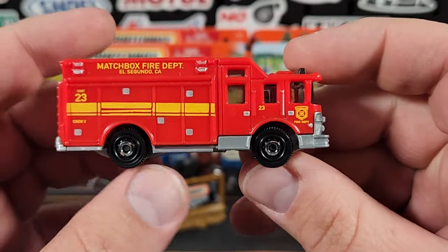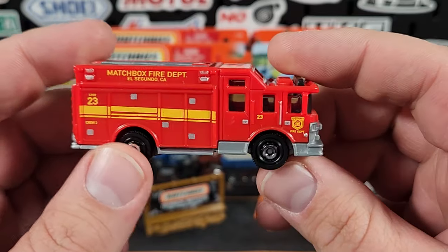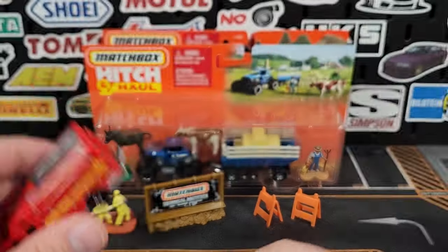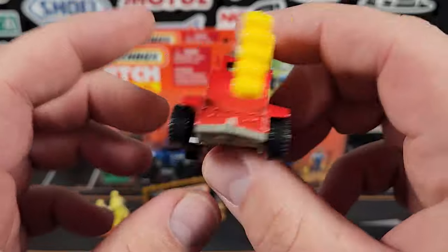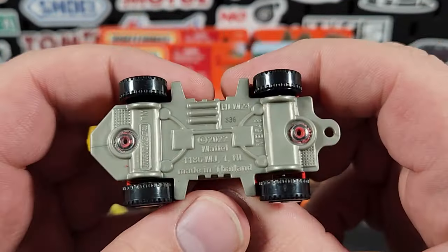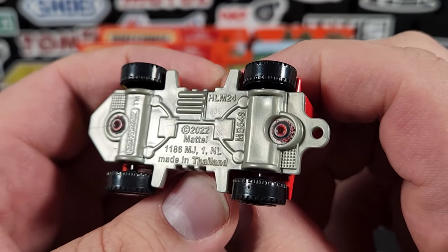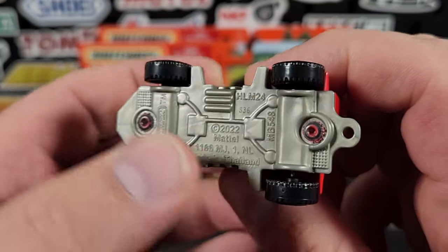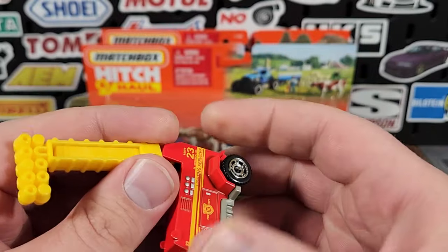The rest of it is fairly straightforward. This casting used to be multi-piece with a bit more metal on it, but that has unfortunately gone away. This is just a generic deco but it looks pretty good. The other casting — the Mobile Light Truck — has been around since about 2002. Looking at the base, it does have a 2022 copyright date but still retains its original MAN number, which was 548.